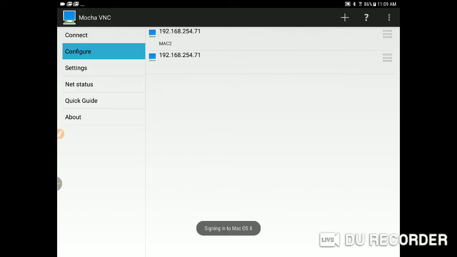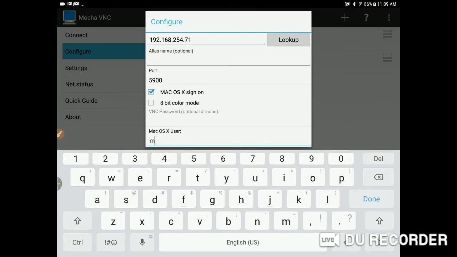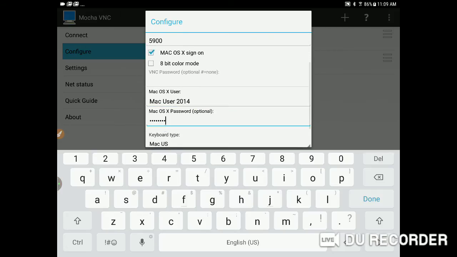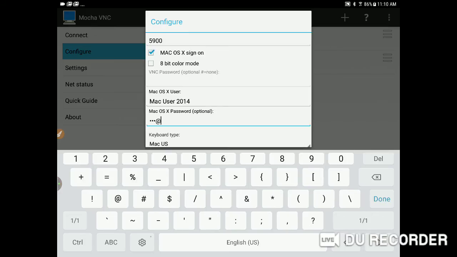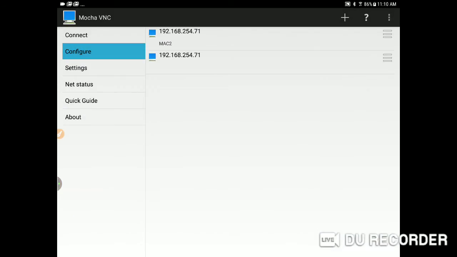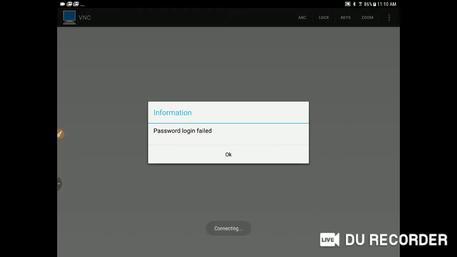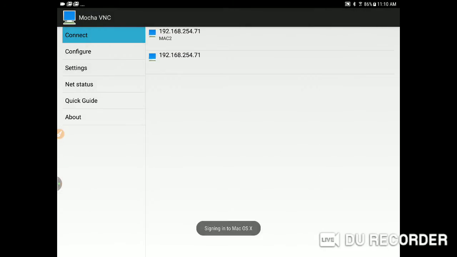God damn it. Why? Because Mac, okay. Login, okay, password failed.